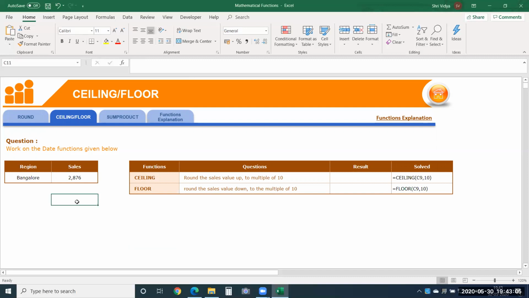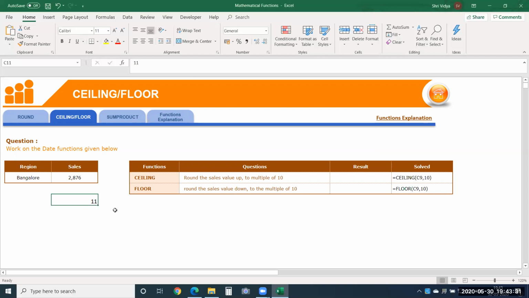Now let me give the same example using a small number. You will understand it better. Suppose I have a number here, say 11. Now I want to round it off to a multiple of 5. When I say multiple, what is the next number? The number greater than 11 and completely divisible by 5. When I divide that number by 5, the remainder should be 0. There should not be any remainder.